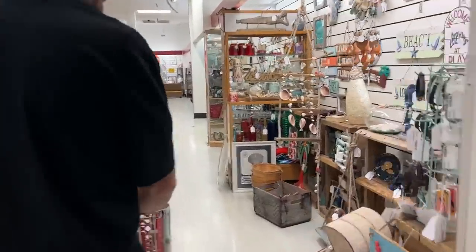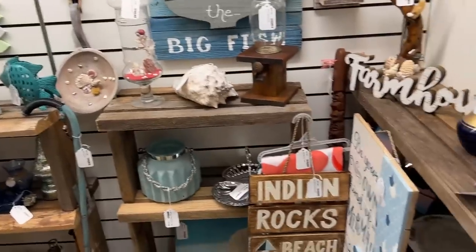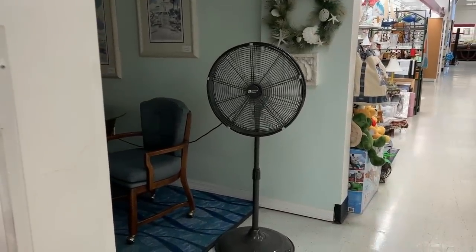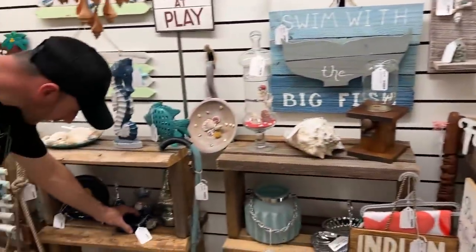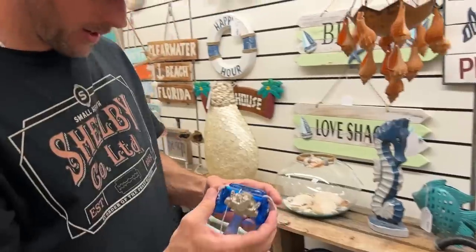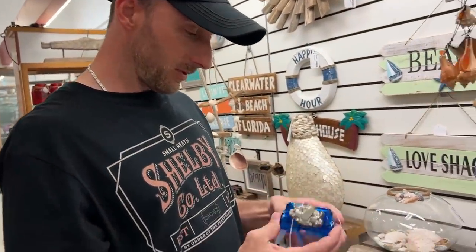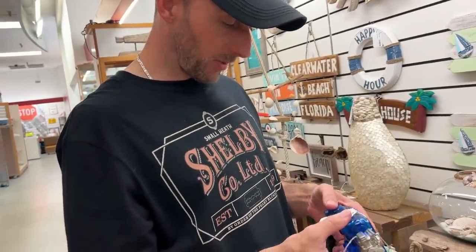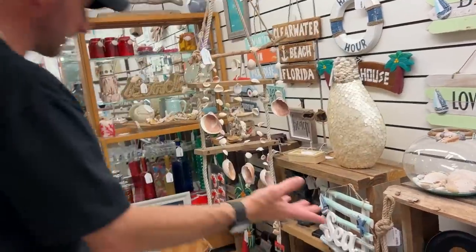The air must be broken today because they've got a lot of fans in here. Oh, that fan feels good though — I need that one by my bed. Look at this. We need that in our eBay room. Then we wouldn't feel like we had to have the fan or air on all the time. They have a lot of cool guard collections — it's like a Volkswagen type thing. I've never seen that one yet though. I'm sure I'll find one of those little candle holders.